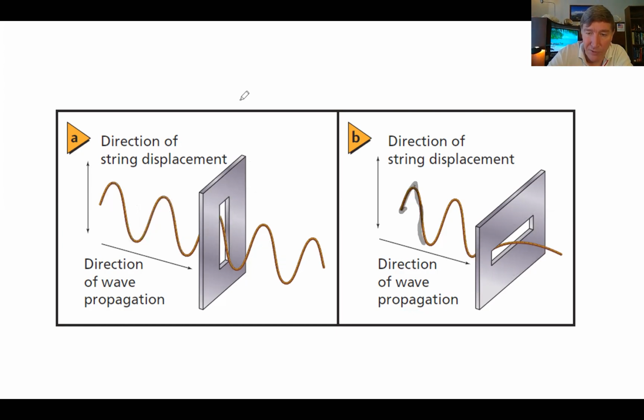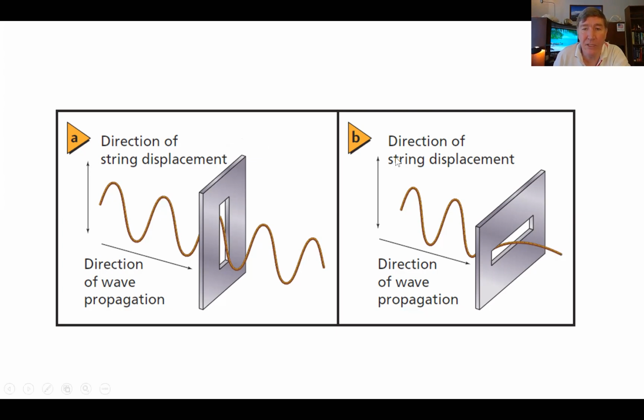So along come these vertical pulses, they are trying to get through this cardboard, but when they hit the cardboard here, they can't get through because the slit is horizontal and the motion of the string is vertical. So by rotating this cardboard 90 degrees, if that stops the wave from getting through, that shows you that it is a transverse wave.